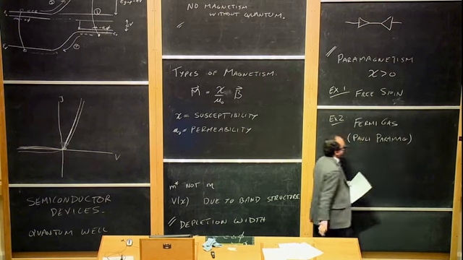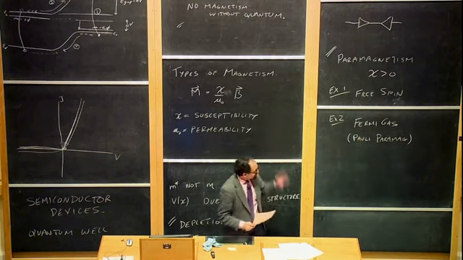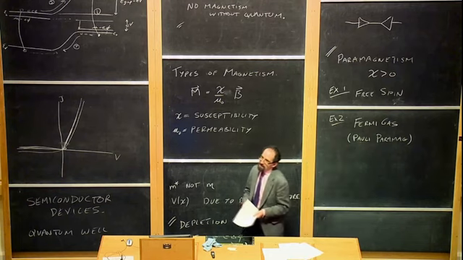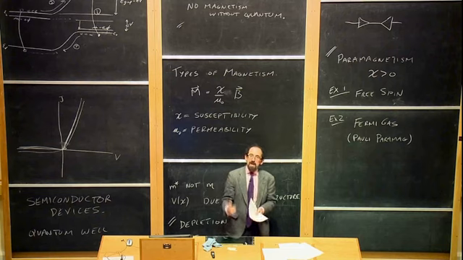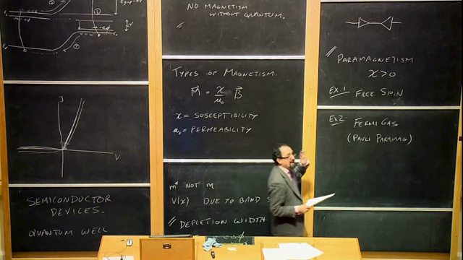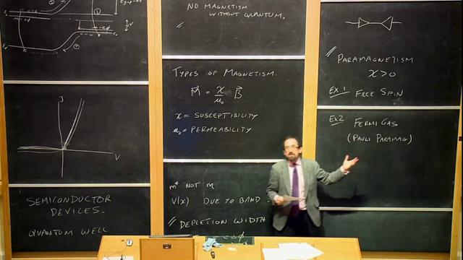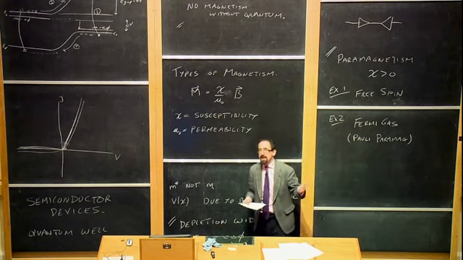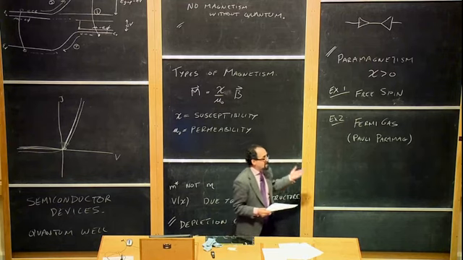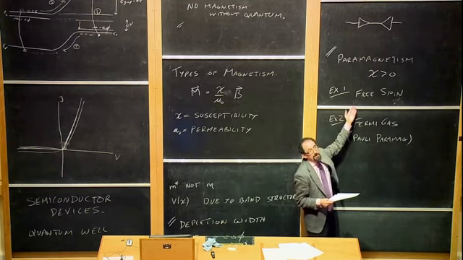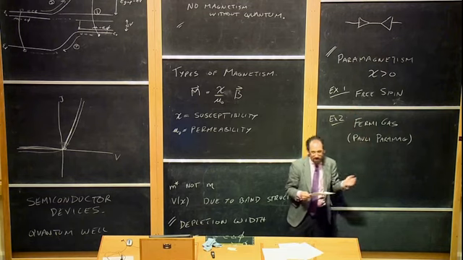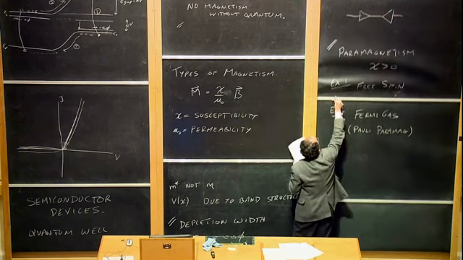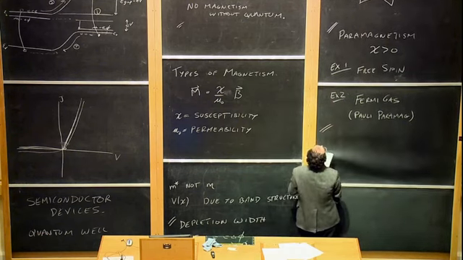And there was some calculation which went along with that. It's basically exactly the same physics. You have a bunch of electrons, you apply a magnetic field, the moments of the electrons want to align with the magnetic field to lower the energy, but they can't all flip over because of the Pauli exclusion principle, so only a few of them flip over, but nonetheless the magnetization that develops is in the same direction as the magnetic field that's been applied. So this is a paramagnet, albeit a weaker one than the free spin, because only some of the electrons will flip over in the case of a Fermi gas. Okay? We'll say more about those in a little while.